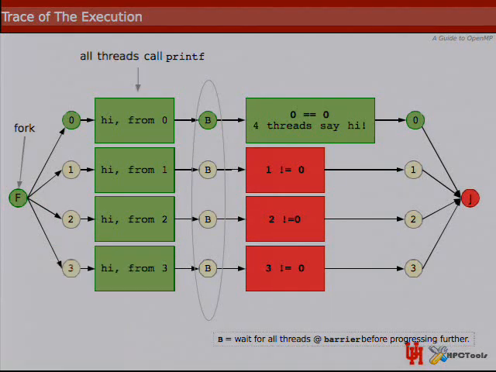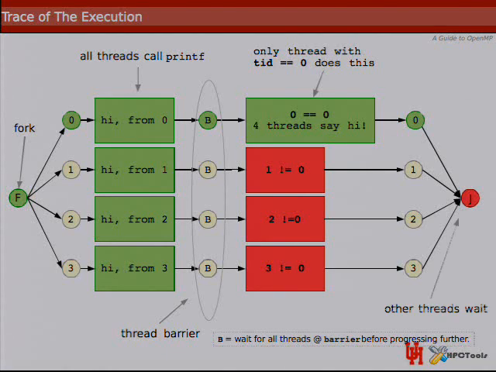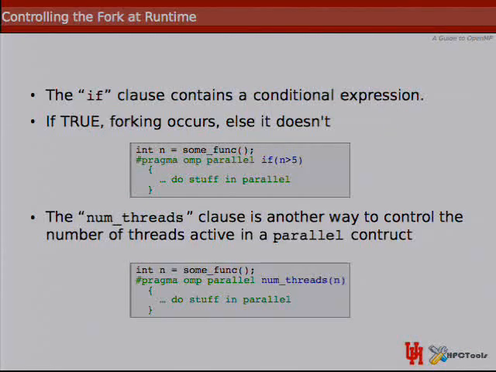Okay, I'm going to zap through this because I need to do some other things and wrap up. So forks, they're all going to do their work, so it looks like they're at the same time here. They all wait at that barrier until they've all gotten there, and then only that thread with ID 0 continues.